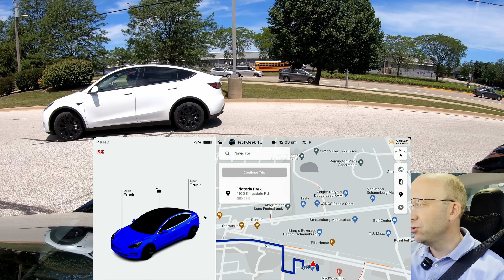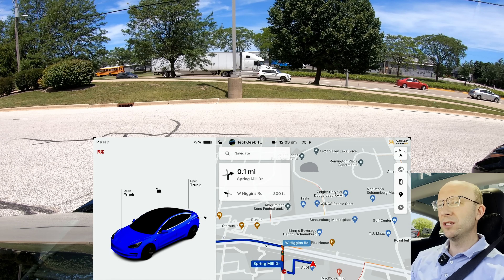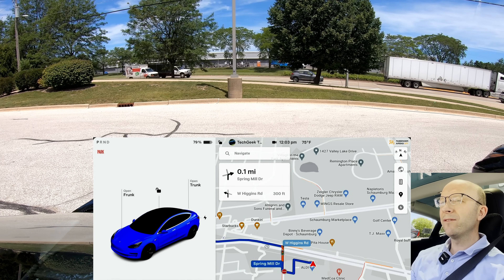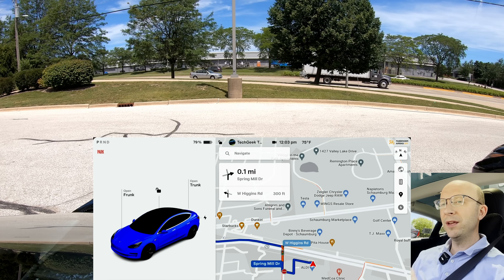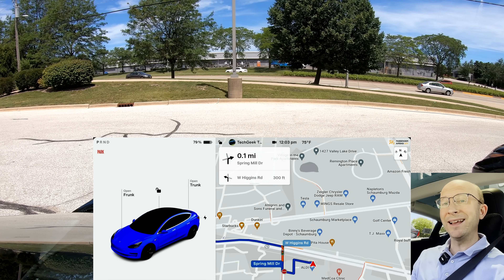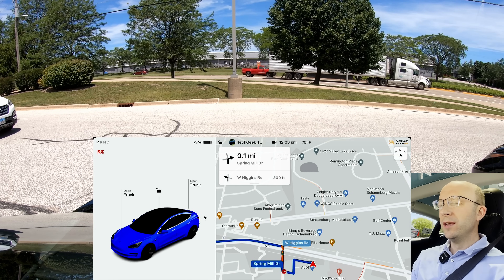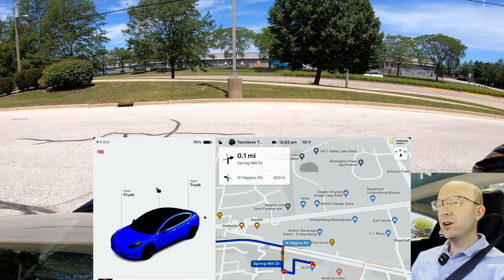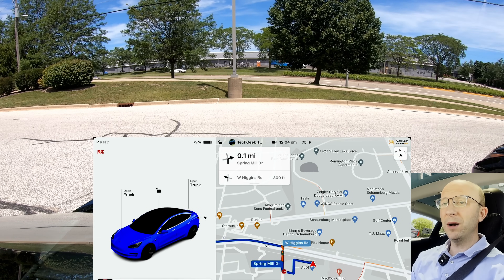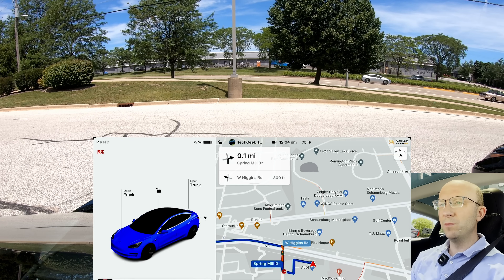Here I'm going to say continue trip. If anybody's new to this with waypoints, you do have to park your car — either you park your car, imitating a robo-taxi like someone's getting out, or you open up your door, which does the same thing and puts your car into park. It's very rare, if not impossible, to have it show that continue trip button without parking the car.